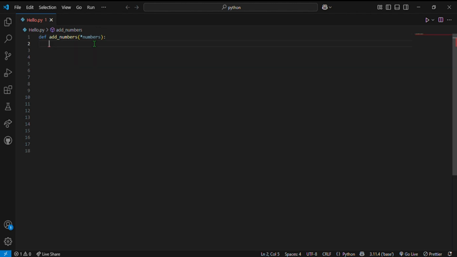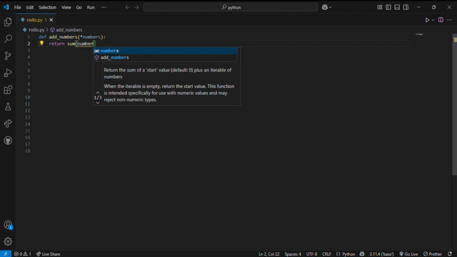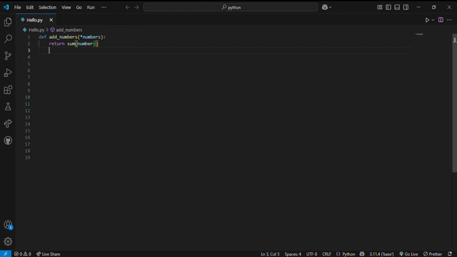Now in the block I am returning sum, which is a function, and the numbers. So now I am calling the function. First of all, I have to save that inside a variable. So I am initializing a variable here, which is result, and result equals the function name with braces, and I can give multiple values inside a variable length argument. So here I am giving the values 10, 20, 30, 40. And when I print the result, it gives me the sum of all these numbers, which is 100.